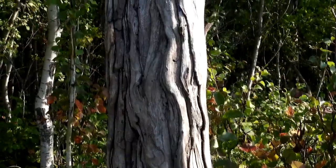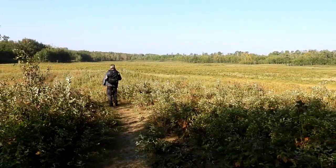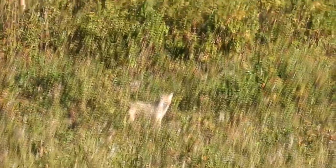We stopped to admire this old tree trunk — it almost looks like that sandblasted wood that you see. While listening for elk, I had spotted a coyote racing across the field. As we reached the opposite side, we spotted him standing in the clearing. He looks like a young one. He also spotted us, and after deciding that we were too far to be a threat, he resumed his hunt for food. It was easy to lose sight of him in the tall plants. I think he's catching some juicy grasshoppers.